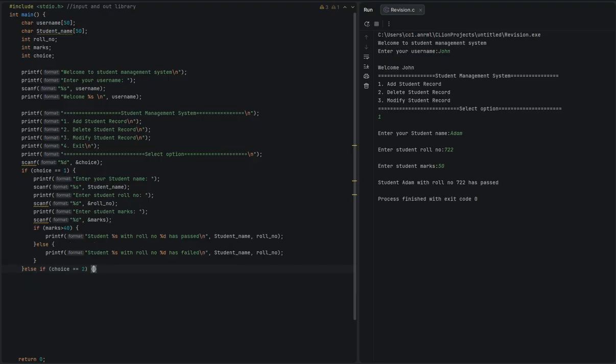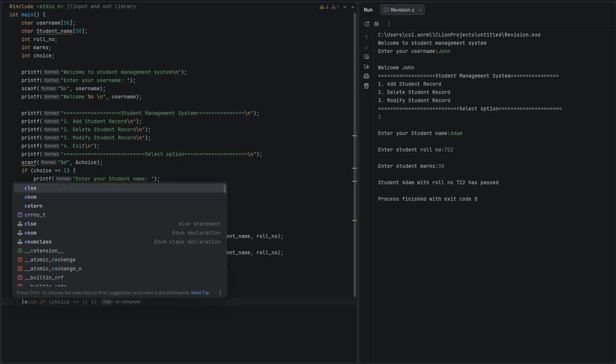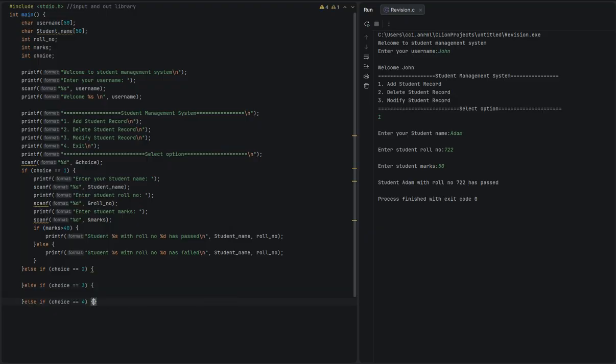If choice is equal to 2, we are going somewhere else. If choice is equal to 3, we are going somewhere. If it is equal to 4, no, we are not. I don't think we need 3.